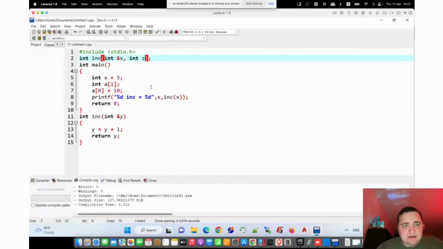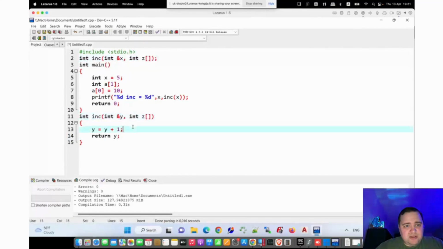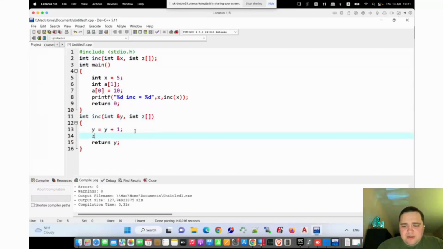I'm having some array z as the second argument of this increase function. And what I will be doing is trying to reach the array by the name z, and I will say, well, it will become 77.